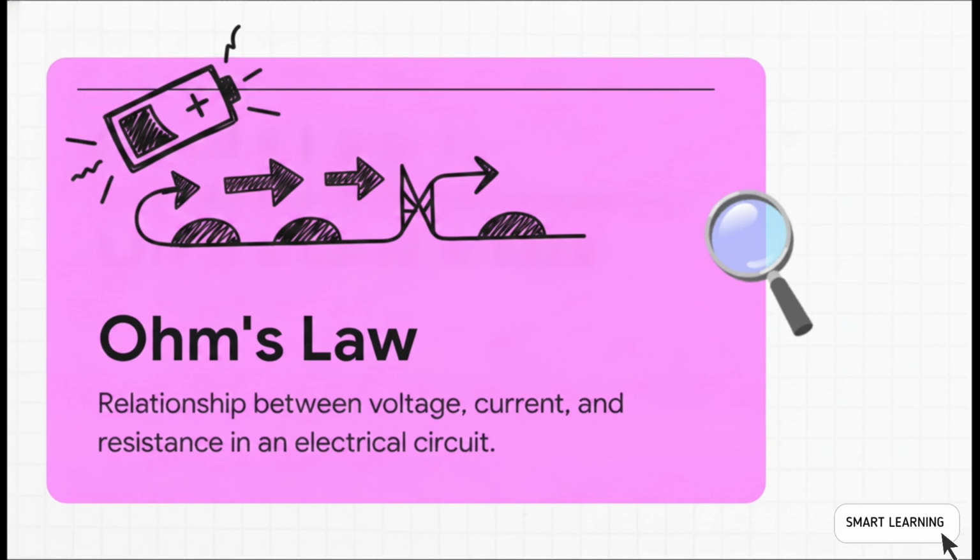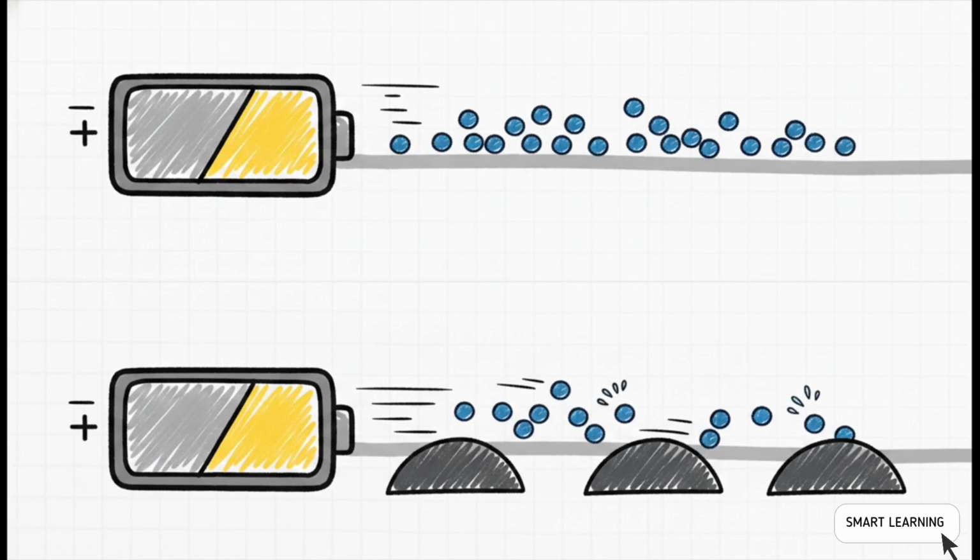Ohm's law is the fundamental relationship that defines exactly how these three forces interact with one another. And this whole relationship is beautifully captured in one simple, incredibly famous formula. V equals I times R. Voltage equals current multiplied by resistance. So the crucial takeaway here is that they are mathematically locked together.